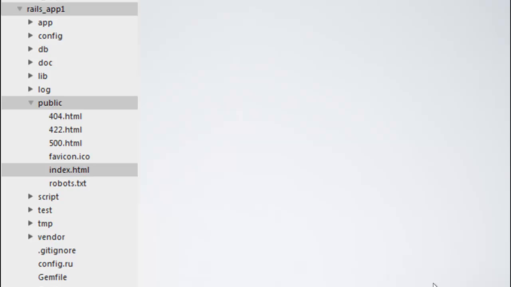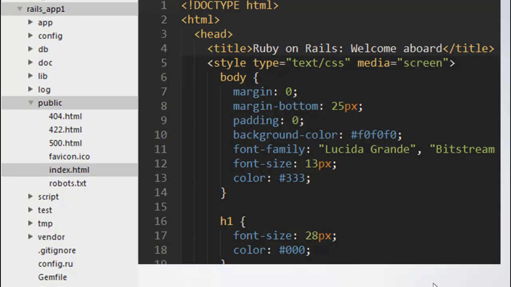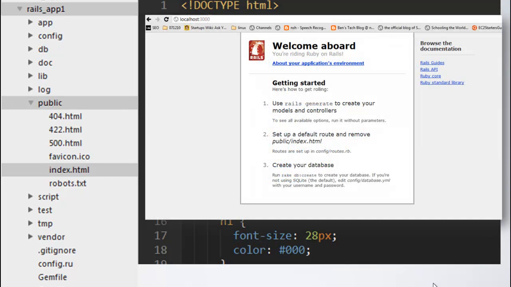First, let us look at the public directory and the index.html file. If we look at the contents of the index.html file, we're seeing only the partial contents of the file. This index.html file is actually exactly the same file that you see when you look at your output window or in the browser. You also see the 404.html and 500.html inside the public folder of the Rails app1 directory.